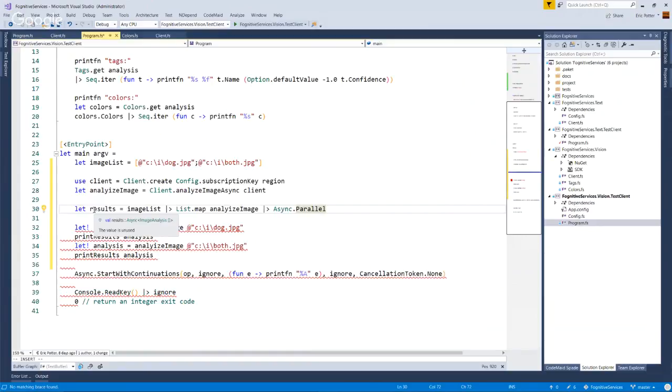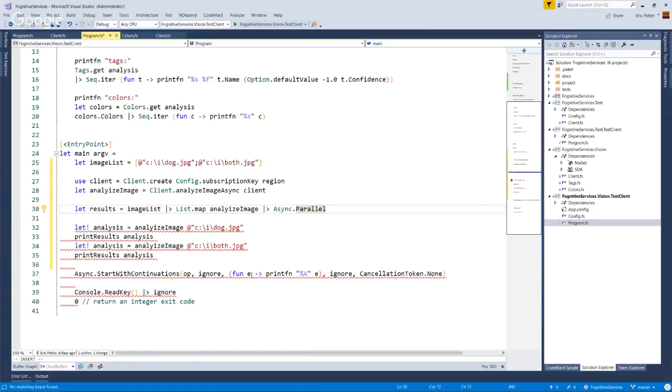Does that make sense what we did here? So I'm passing my image list into a function that's going to map that array onto this partial function. I'm not sure what this Async.Parallel is doing. So that's actually going to run them all at the same time, concurrently, or in parallel.